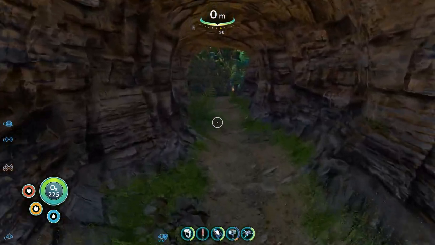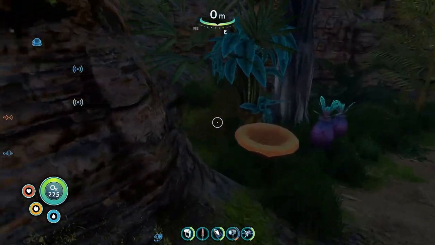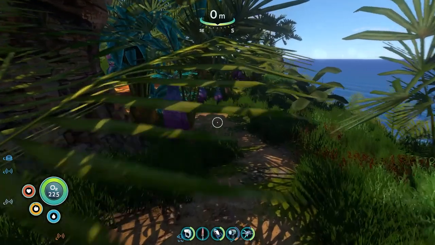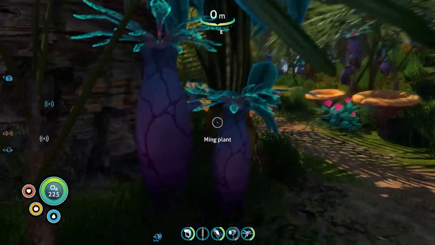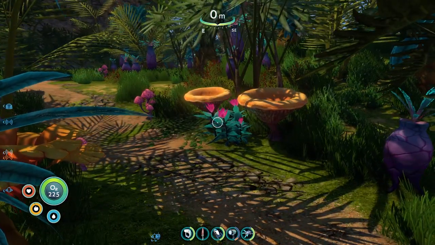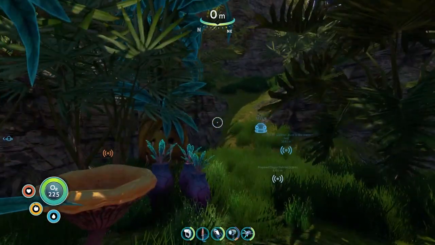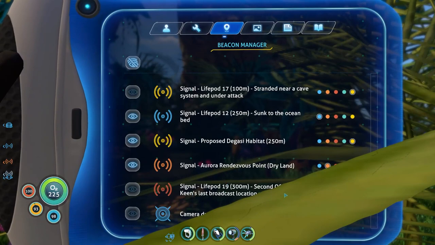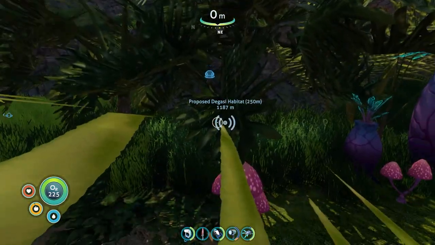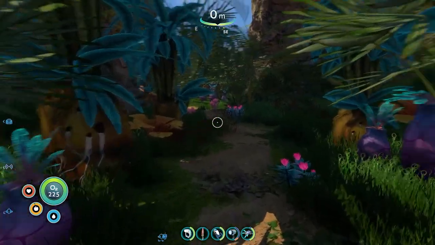Okay, let me look around here a little bit more. Oh my God. I don't know if this has been in here the whole time or if that's what just showed up, but I don't really remember this. I'm sorry if I've already done this, guys. I really am. I'm just nervous about moving forward without having done everything. You know what I mean? We'll take that off. Let's take Life Pod 12 off. Let's just leave this one on. Proposed to Degassi habitat. Okay.